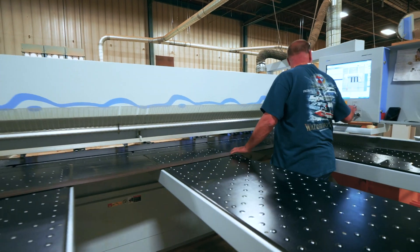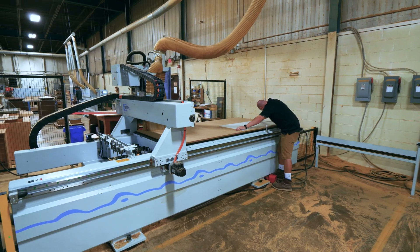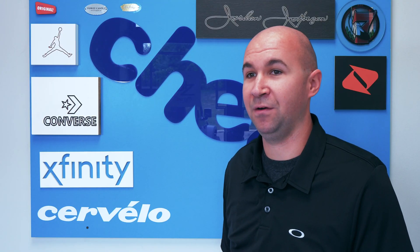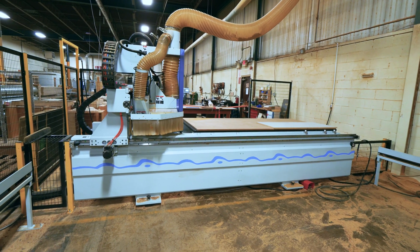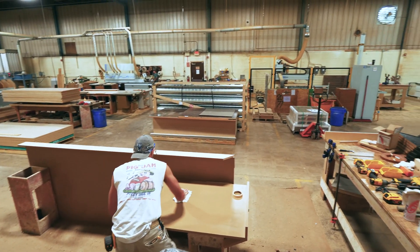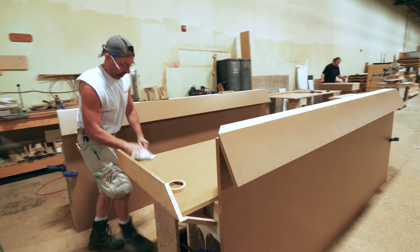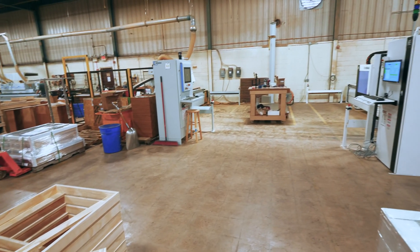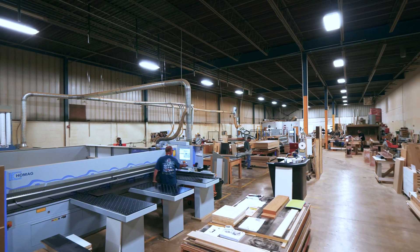We were able to quote more work and get more work out of those quotes. We quickly realized that we needed more equipment and more guys, so we started with the equipment we bought about eight years ago, and it just progressed from there. We went from just a small shop with maybe 1,000 square feet — now we're at 13,000 with seven guys, two CNCs, a panel saw, and an edge bander. So I think we're doing pretty well.